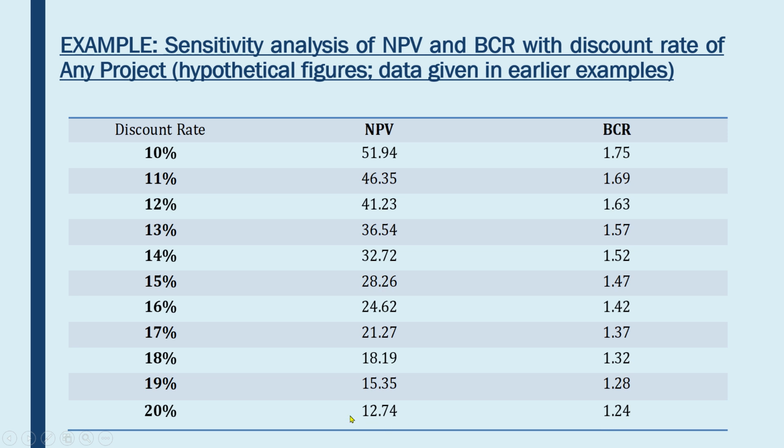Again, you can basically establish this fact from this final analysis: even at a 20% discount rate, you are getting a positive NPV. This is positive, not negative. So again, you are getting something on your project. It's positive. And again, BCR is not equal to or less than 1. So on the principal investment of $1, you are at least getting 24 cents, even if the discount rate goes to 20%. So this is showing that.